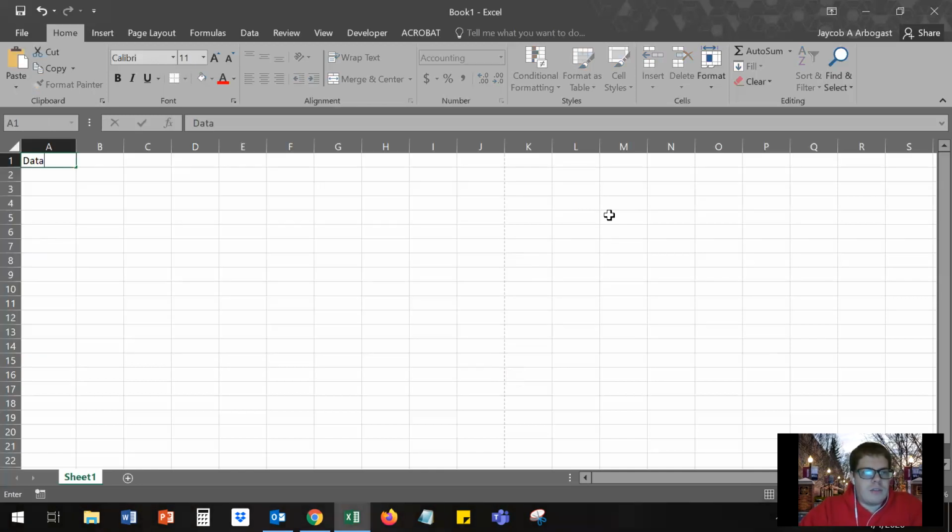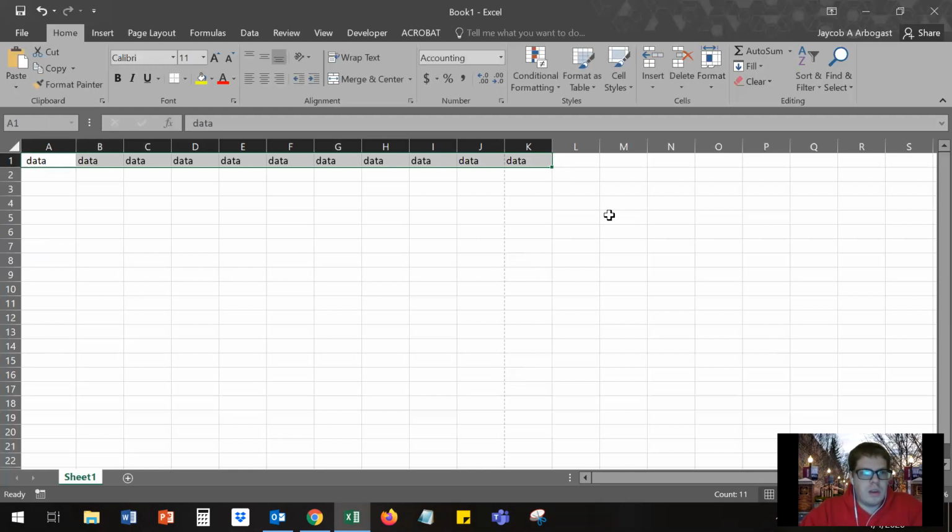So if I have any kind of data, I can snap to it by using the arrow key with Control, and I can highlight all of it with Shift and Control, and with Control Enter, I can enter the same number into all of those cells. So that's the basics of moving around.